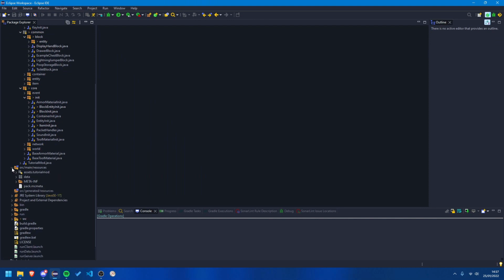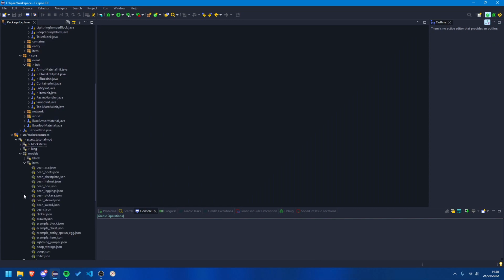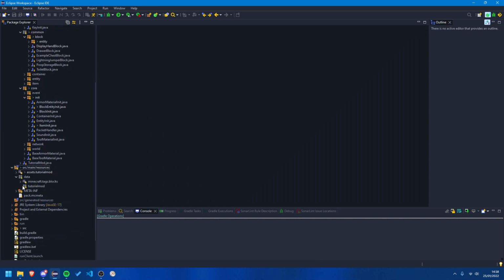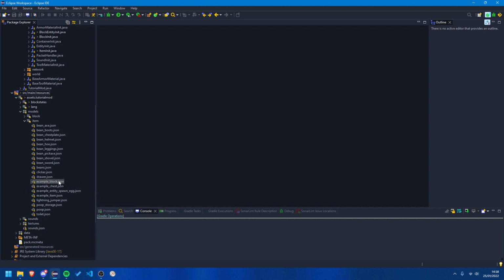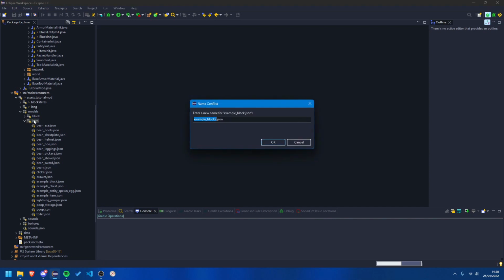Just one quick thing I'm going to make sure I do is the lang. We do still need a block state if we're going to do things like this, and we're still going to need an item model as well. That hasn't changed. Okay, the item model is where things get a little bit confusing because it's not quite the same. Since I'm not using a JSON model for this block, we can't really have an item model the exact same way. So I'm going to create the JSON in here for the item model, and I'm going to call this display_hand.